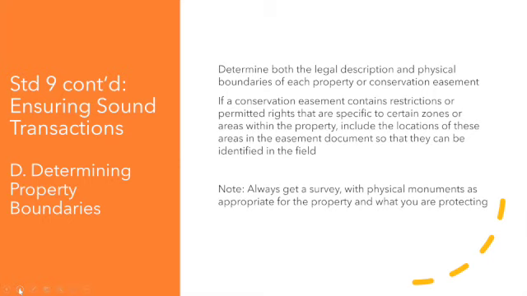So the best case is to have a survey map and to have the map reflect lasting physical monumentation, such as iron pins that often mark coordinates on a survey. If surveys include obvious on-site physical landmarks, such as stone walls and structures, this can also be really helpful in making sure that it's easy to read the survey map when you're on site at the property. And the survey map can then be used to post further boundary markers if that's part of your land trust stewardship practice, right? So a survey for every property that you are looking into, that you're protecting.